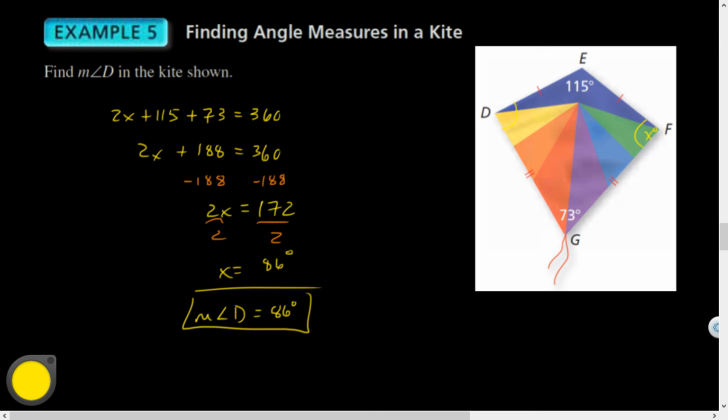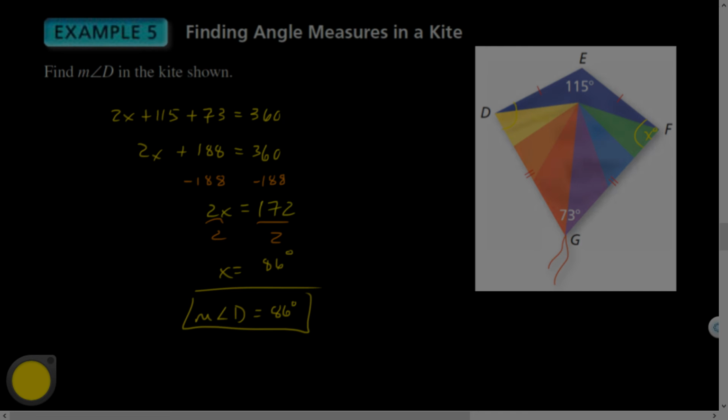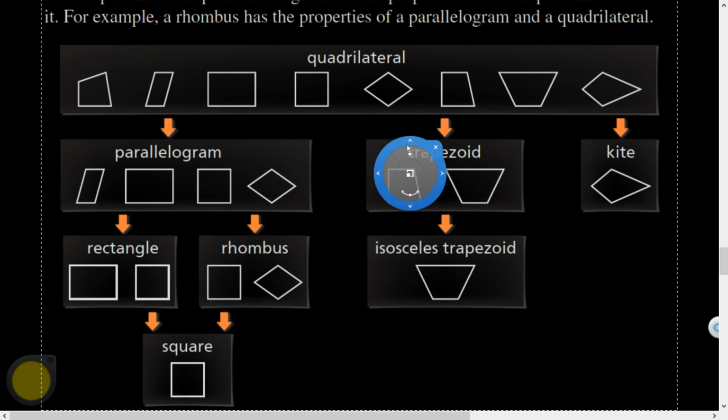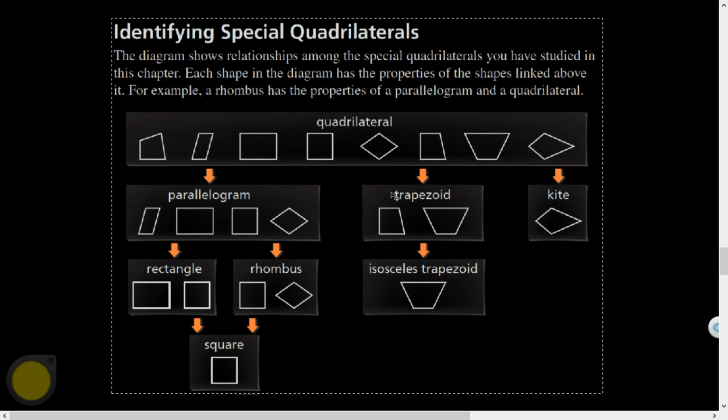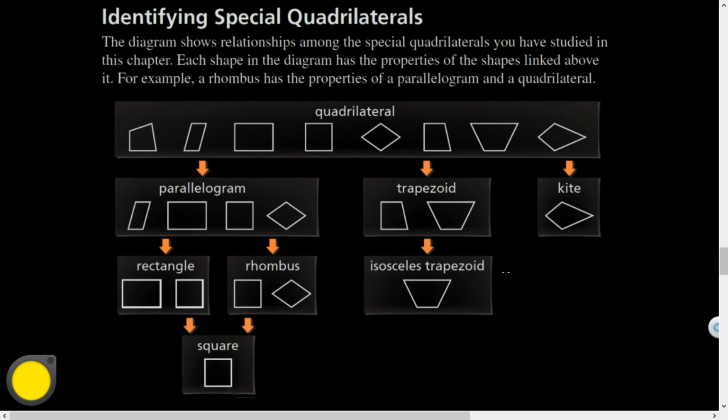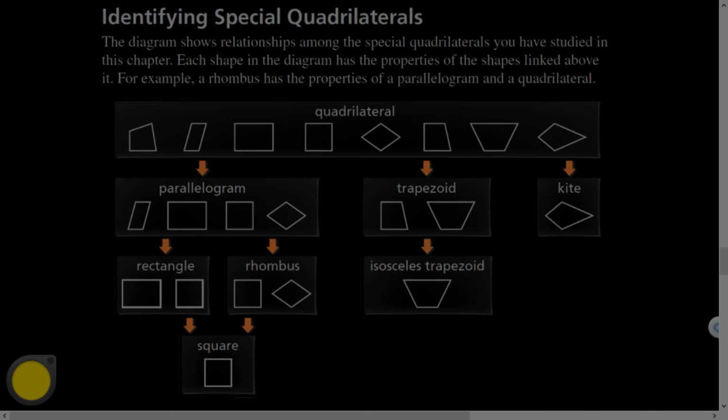All right, I like this little chart of special quadrilaterals because we've got a whole other family now, a whole other family tree. I could have you guys make your own Venn diagram of quadrilaterals, a whole bunch of nested families. Of quadrilaterals, we've got parallelograms, and within those we had rectangle, rhombus, and then squares was both of those. And then we also now have trapezoids and kites, and within the family of trapezoids there are isosceles trapezoids.